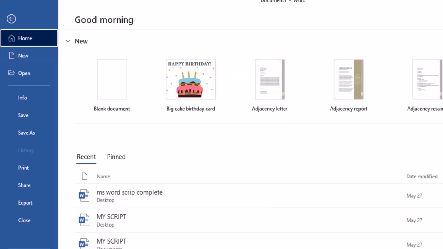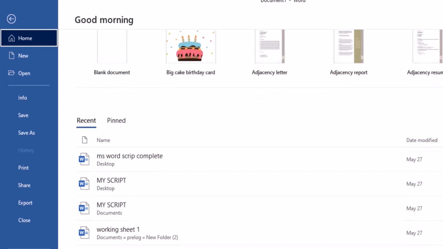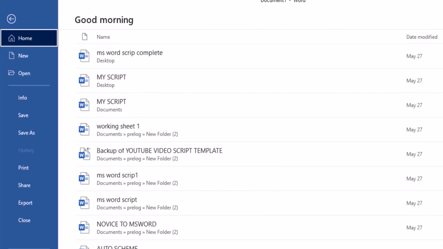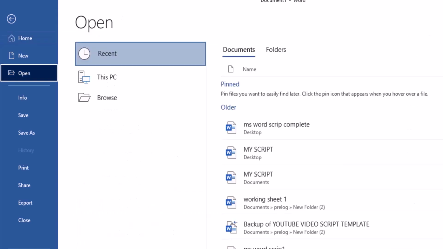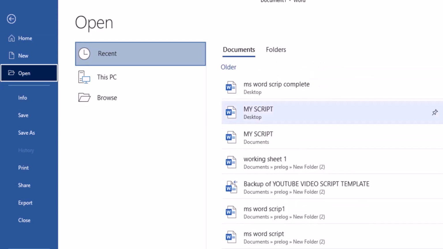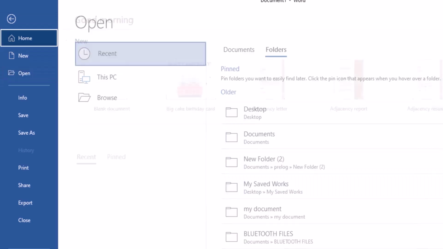Alright, now just below the templates you have what we call the recent file documents. When I scroll down, you can see various documents and their dates. Now to access more documents I can click over here. This takes me to the documents folder where I can see different and more documents. I could recover or save one. I could go over to the folder and have access to more. Okay, so I'll just go back to our Home tab.